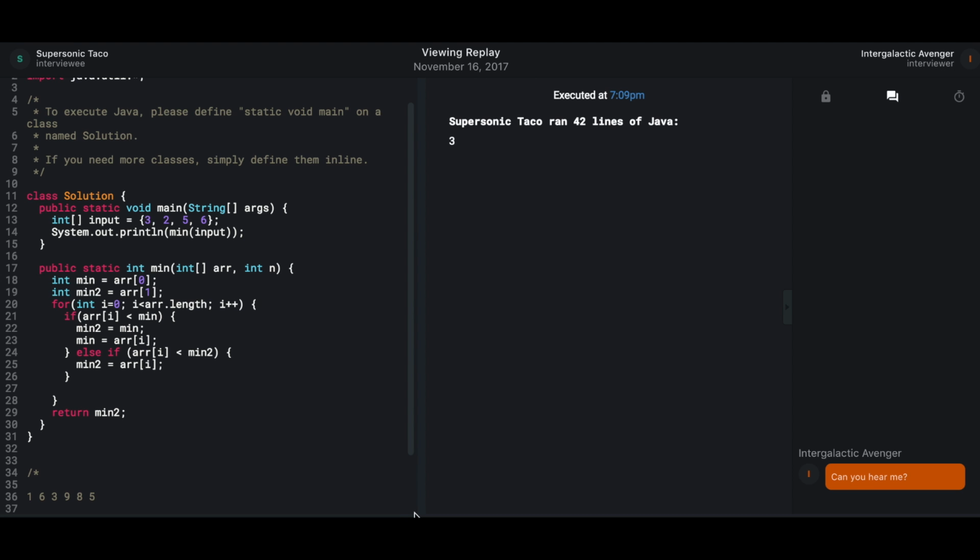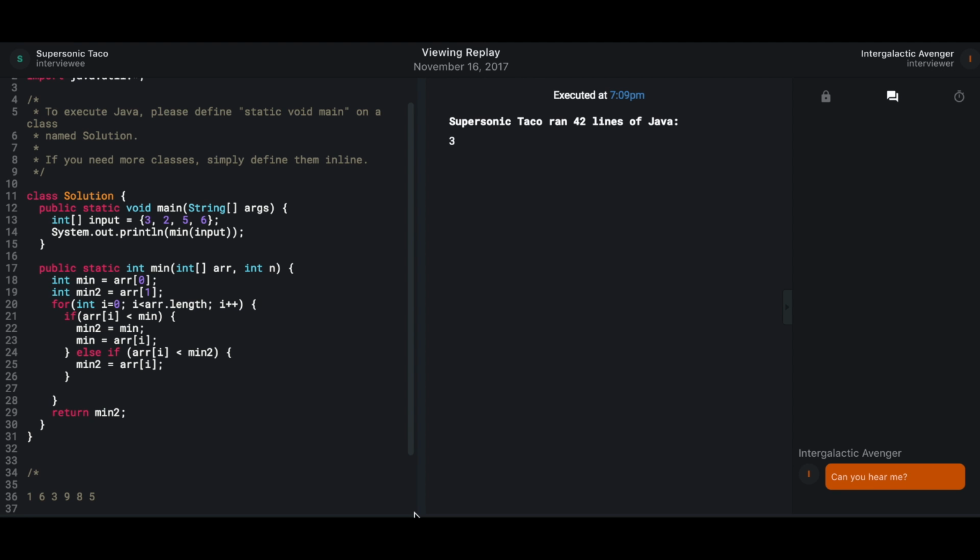Now, one way you could do it is you could just expand on this idea and create a list of all of the mins up to n. Right. Now, what would the runtime of that algorithm be?